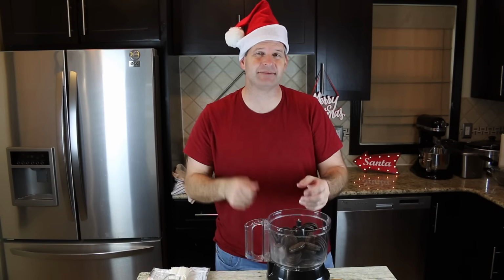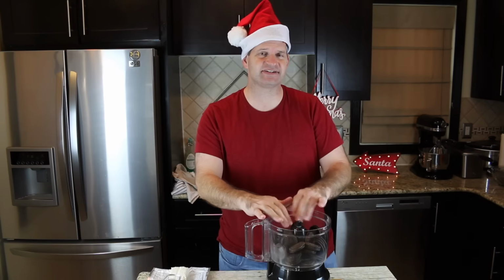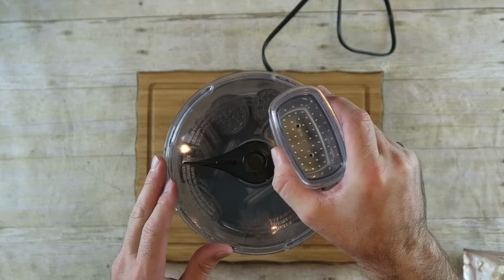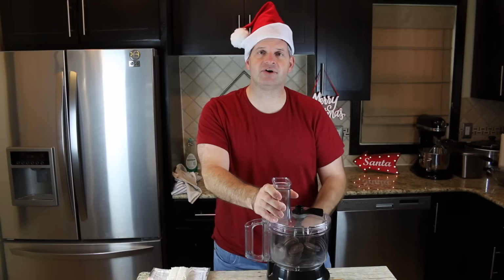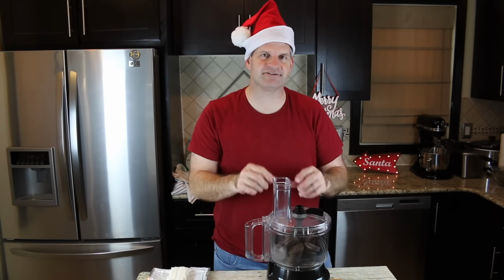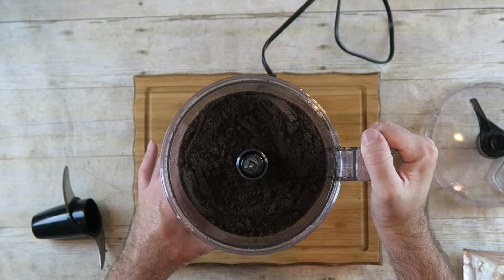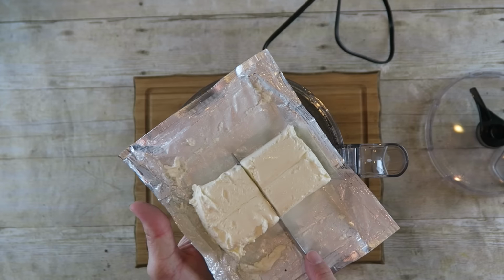Now if you don't have a food processor, what you can do is put them in a large plastic bag and use something heavy and just smash them down. So this isn't necessary, but it makes my life a little easier. So I'm just going to put the lid on here, turn it on, and pulse it until I get them into real fine bits. It looks pretty good.